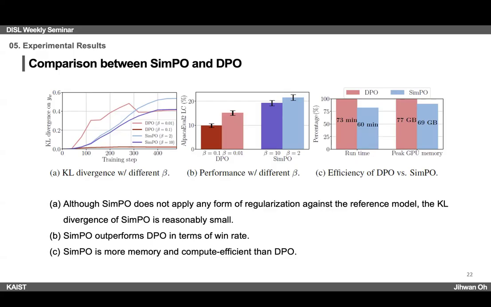Understand. Thank you. My impression is that SimPO is very effective, especially when the size of the training data is limited, because we don't need to train the model a lot. Just a few hundred steps would be enough, then the model does not go that far away from the original model. But when the training data size is very large, we have to train the model for more than a thousand or tens of thousands of steps, and then the trained model may be very divergent from the original reference model.